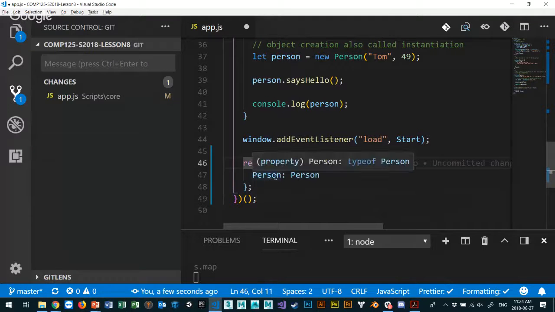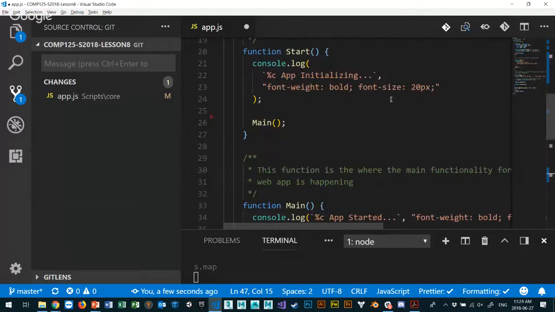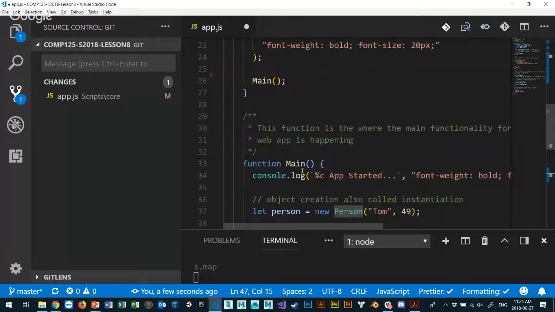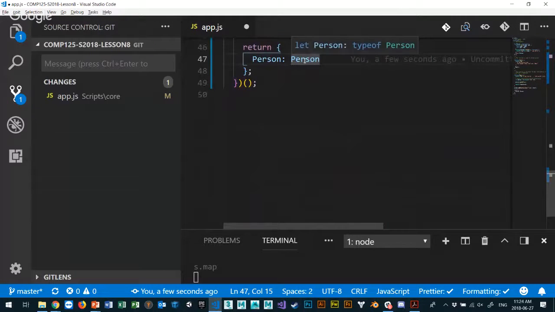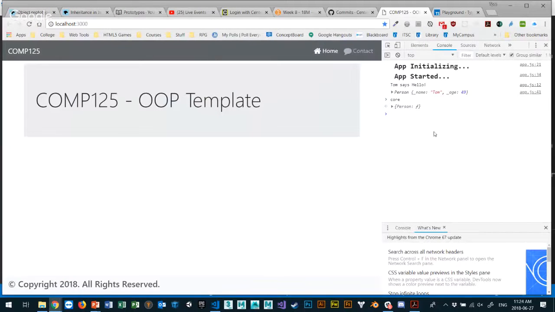And if you notice, if I hover over it, it says property. This is not property. This is this. I'm making a reference to the class. I'm actually returning out the class person. That's what I'm doing. And if I go back out and I go to here and I type core, now you can see that I have person as something that I'm returning. And person is a class. And now I can do something like this. I can say let person is equal to a new core.person, where I pass in my name, Mike, and my age, 50.